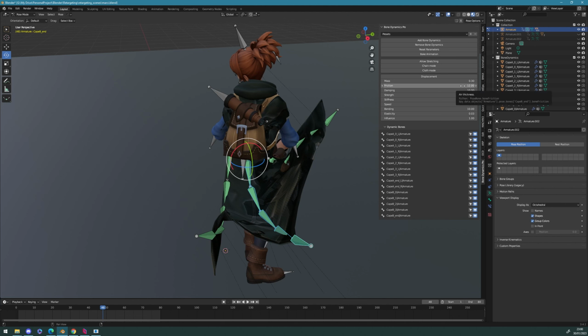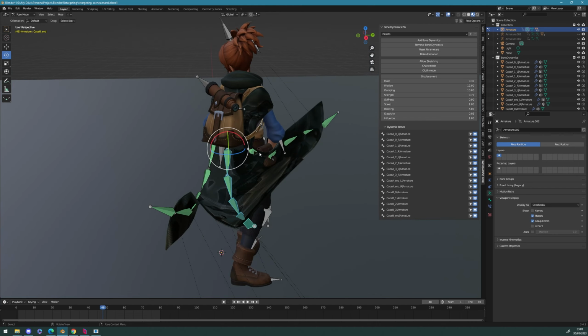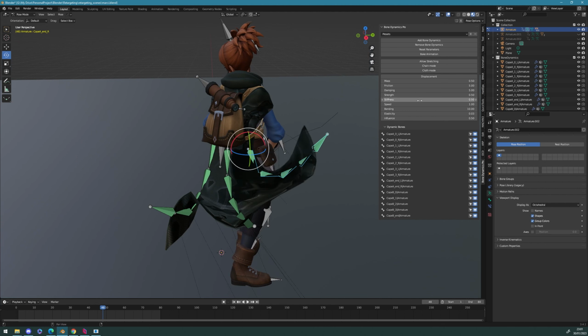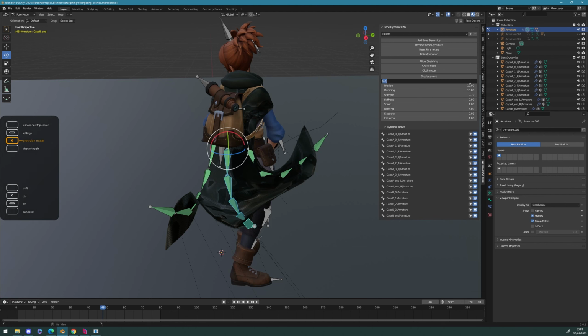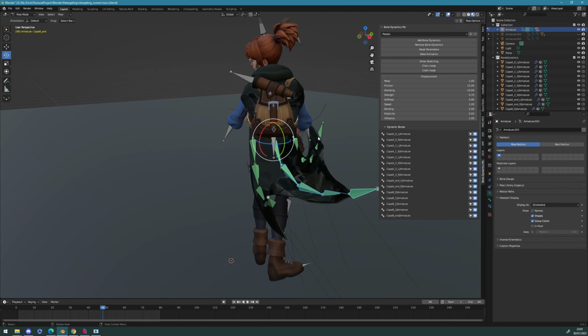That's all you need to tick. So you can mess around with those numbers and see the different results. But for this character, what I need is simply to slowly follow the movement of the main body, you know. So I didn't end up messing with those parameters. The main thing I tweak is this influence value.